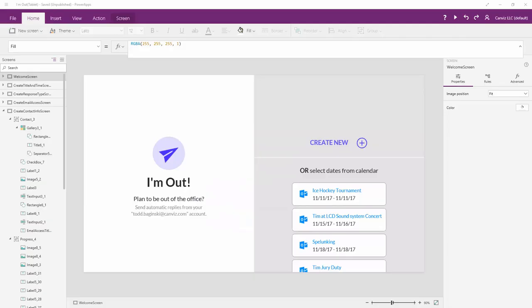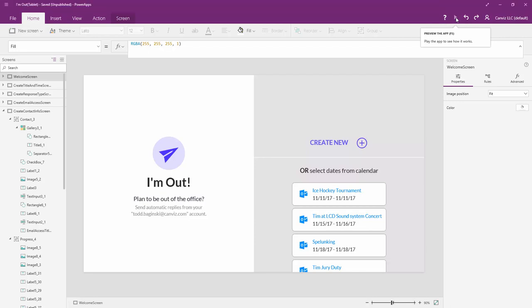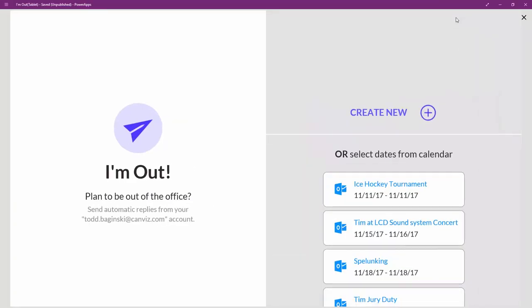In this video, what I'm going to dive into is how we created a people picker so that you can select other folks in your Azure Active Directory from your PowerApp. I think the easiest way to get started with this one is just to take you on a little tour of the app up to the point where I use the people picker, and then I'll show you how we built it. So I'm going to start the PowerApp here.